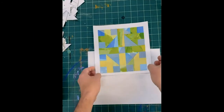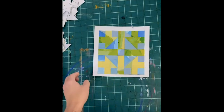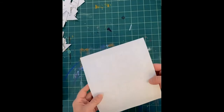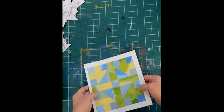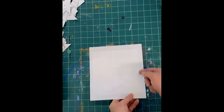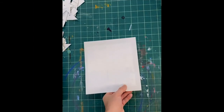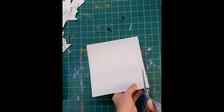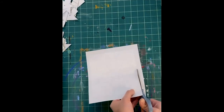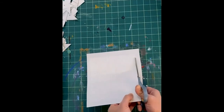Okay, and we are almost finished. Last but not least, I'm going to cut out the edges. Do whatever feels comfortable to you here. I'm going to actually turn it over and look at the lines on the back sheet of the paper. That's really not necessary. But I'm a bit of a neat freak, so I'm going to do it this way so I can keep that nice square.